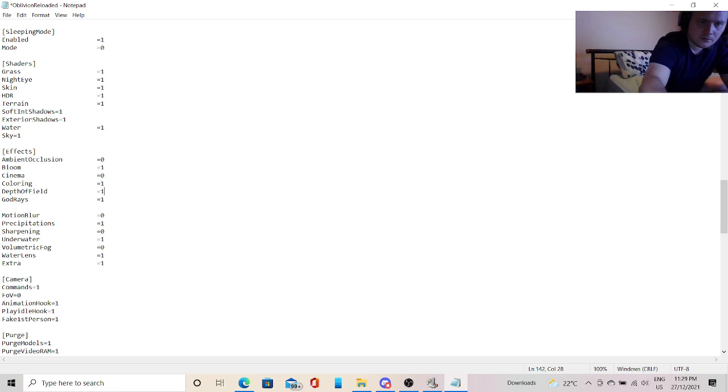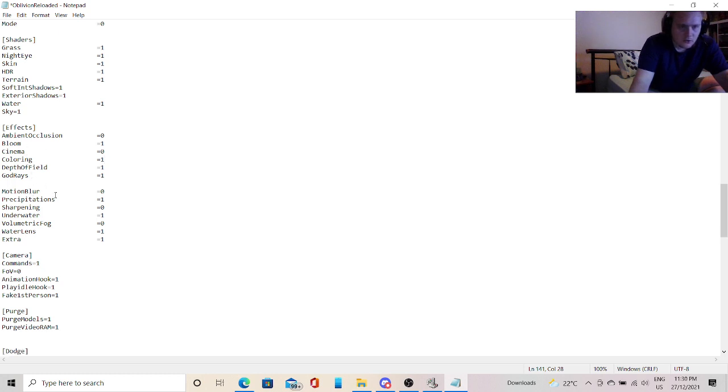Depth of field on. Looks pretty cool. Coloring. Oh dear. Yeah, I'll have coloring on. Cinema, no. Bloom, yes. Motion blur, definitely not. Precipitations, yes. Sharpening, no. Underwater, yes. Volumetric fog.